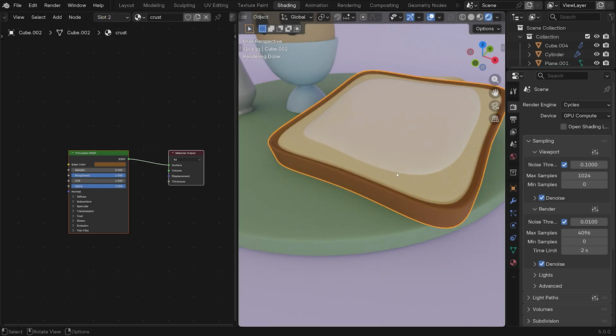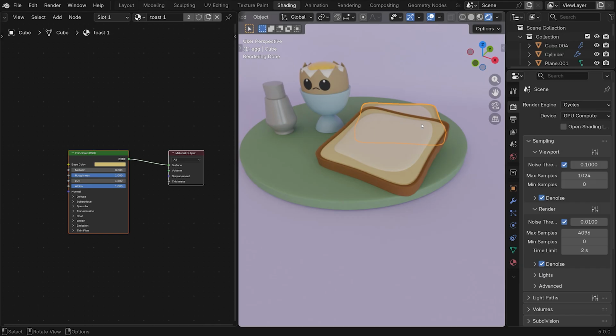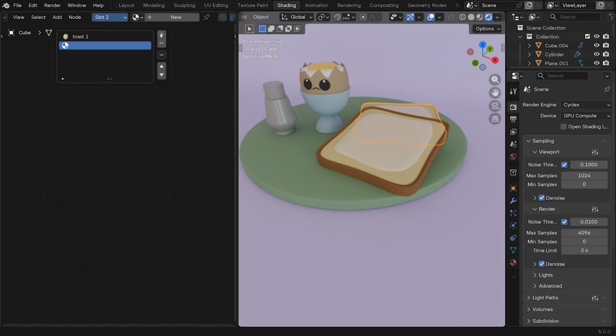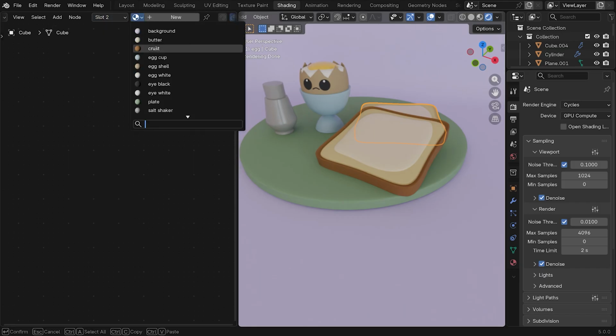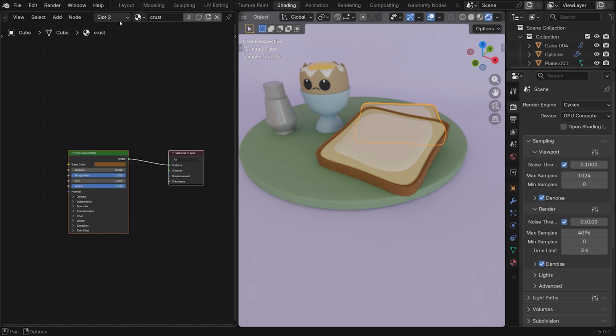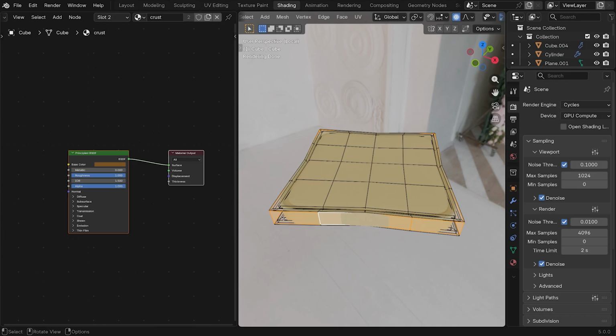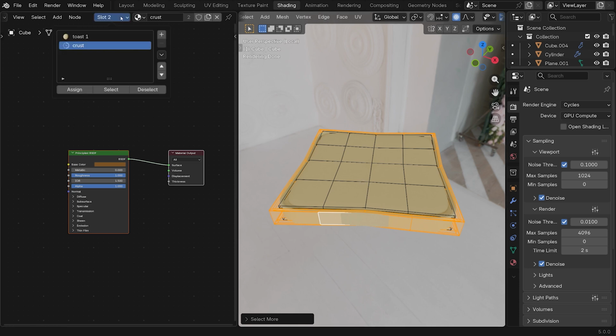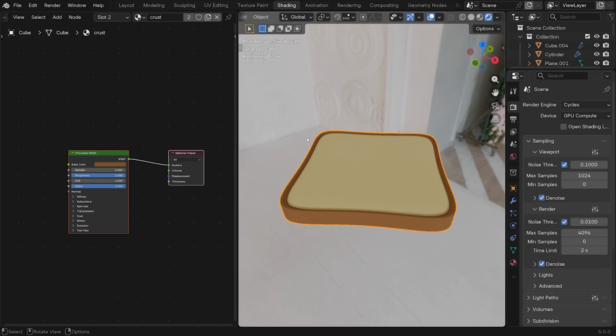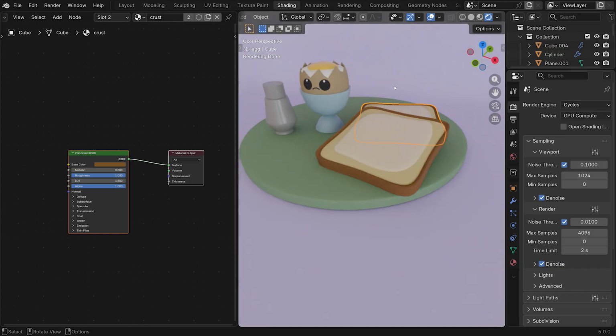And then tab back into object mode. Click on the other one, add a new slot here, find the crust to add this material to my second slot, tab into edit mode and isolate my object, alt click to select this face loop, and then Ctrl and the plus sign on my numpad to add to my selection, and I press the plus sign 4 times, go to my slot, assign the crust, and then come out of edit mode into object mode, and then press my / key to come out of isolation mode.